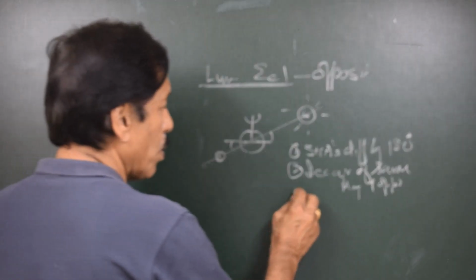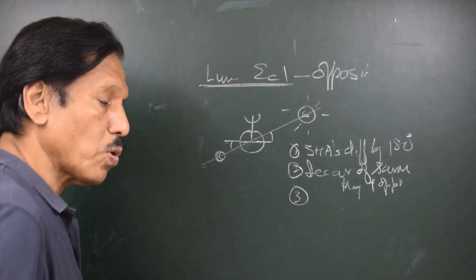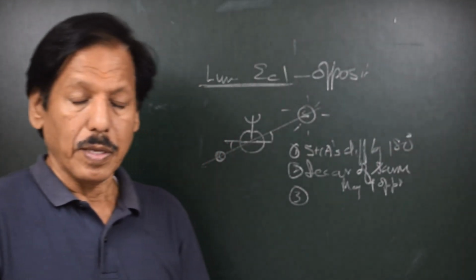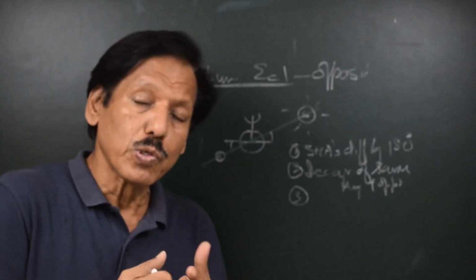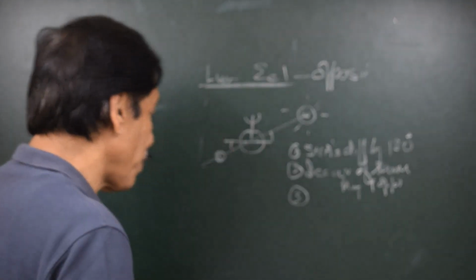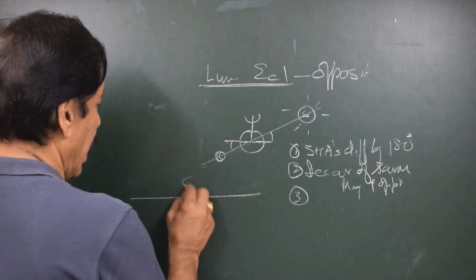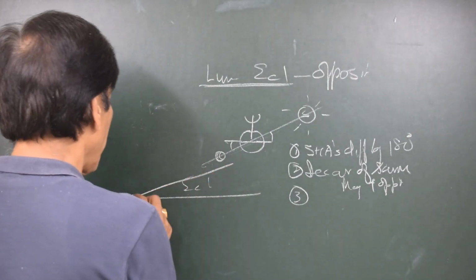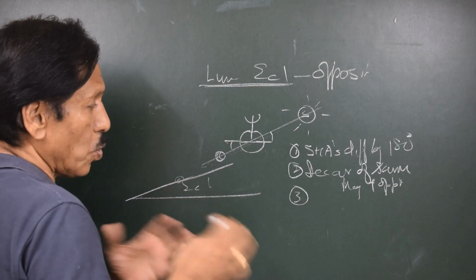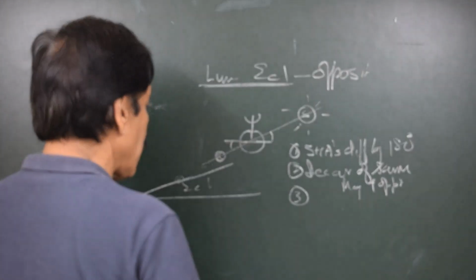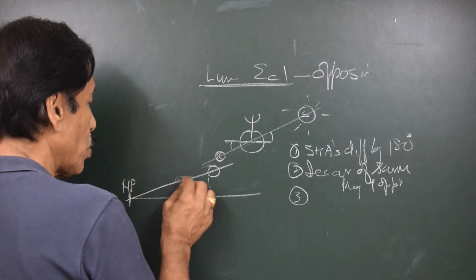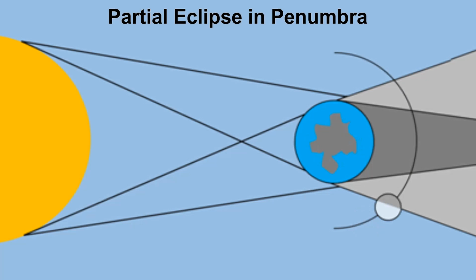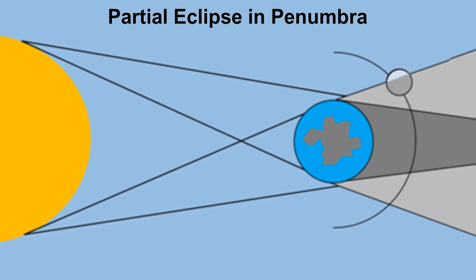We must have one more condition, the third condition, that the moon should not be very far from the ecliptic. And the contact point of the moon's orbit with the ecliptic is the nodal point. So we can say that the moon should not be very far from the ecliptic point. So suppose this is the ecliptic, and suppose this is the moon's orbit, right? So that the three bodies are more or less in line, we can't afford that the moon is very far from the nodal point. The moon should be reasonably close to the nodal point. So that is the third condition, that the moon should be close to the nodal points.